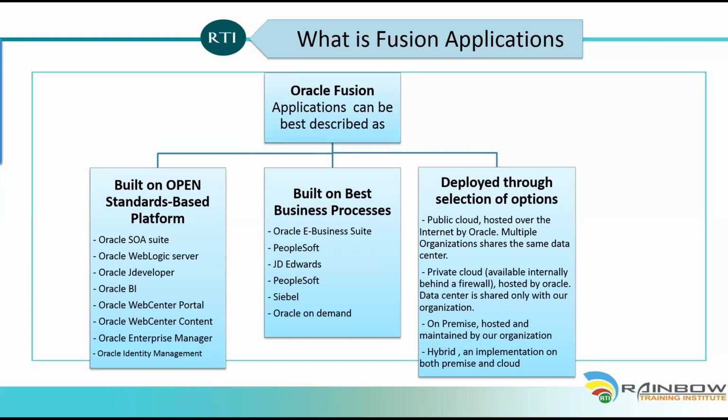And Oracle JDeveloper. JDeveloper is an integrated development environment, IDE, where you can create Java applications. You can create it, test it, diagnose it, and troubleshoot it. So Oracle JDeveloper is a tool with which we can do everything. So they got Oracle JDeveloper into it. Oracle BI, Oracle Business Intelligence: they got the best of Oracle products, OBIEE, Oracle Business Intelligence Enterprise Edition, into the Fusion Middleware.